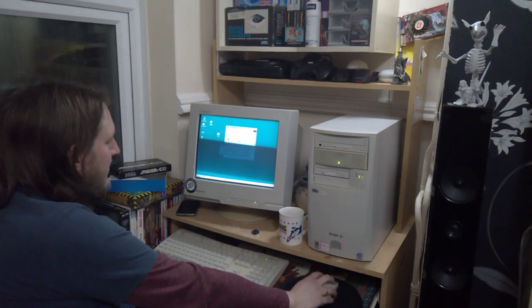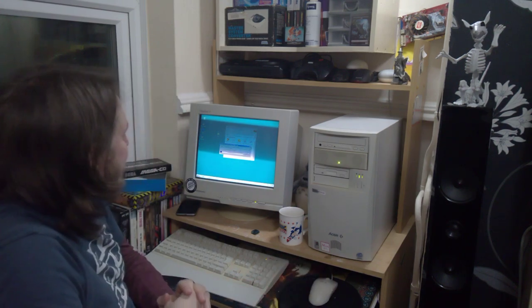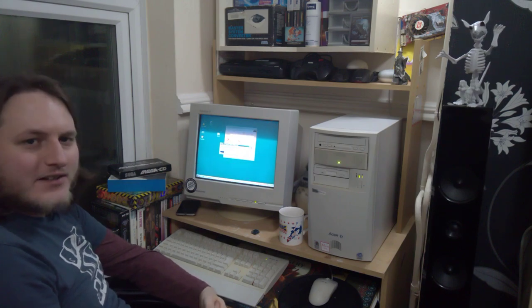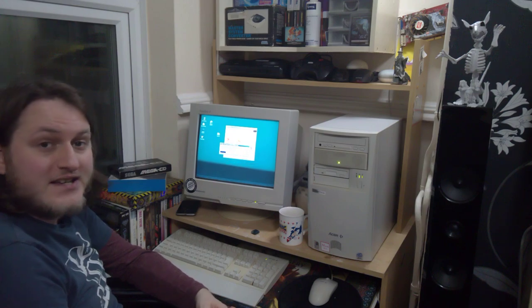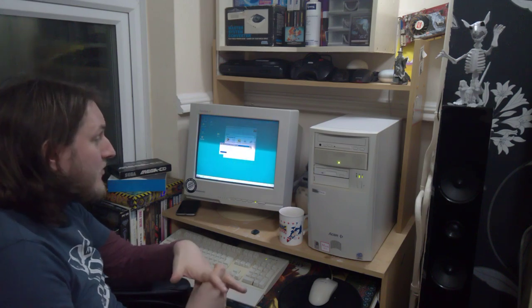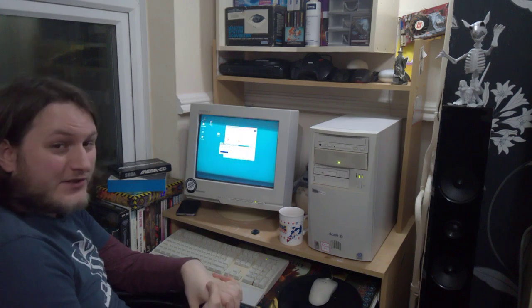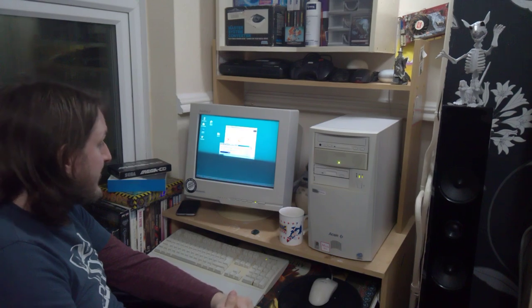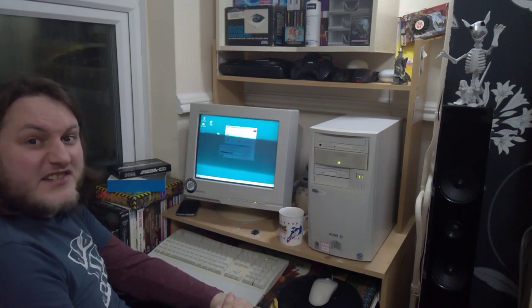Let's go all the way back to 3D Mark 1999, as that's probably going to be the fairest graphical benchmark that we can perform on this machine. I have no idea how it runs, though, as I've not seen it before, so I don't really have a point of comparison, but I'm pretty sure all versions of 3D Mark are going to run appallingly on this machine, but hopefully we'll be able to run them a bit.